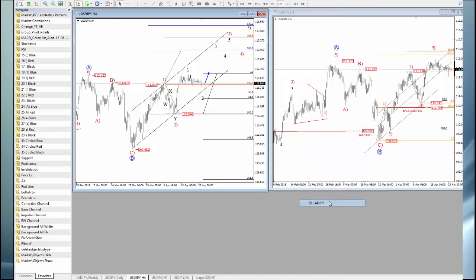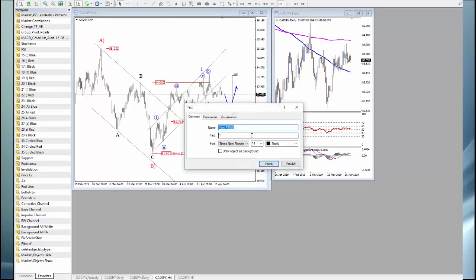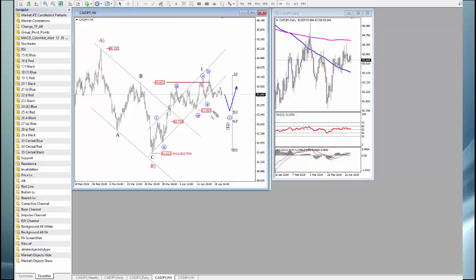Also, CAD yen is looking very interesting. This could be waves 1, 2, 3, 4, 5, and I have been warning about a potential ABC correction, which now looks like a flat for wave 2. Wave 2 is missing. Still, the interesting support is at 83 down to 82.70, which is the 50 and 61.8%, right around the former wave 4 swing low and the wave 1 swing high.